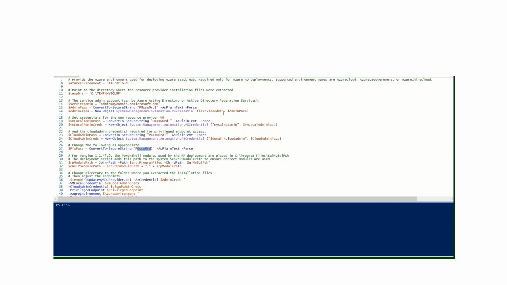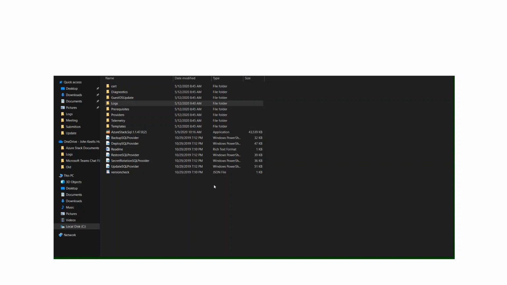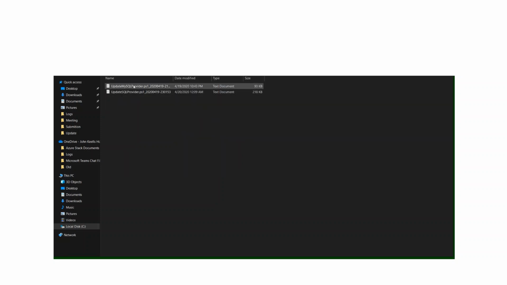The update process will take around an hour, and you can check the log files if there is any issue. Log files are located in the directory where you extracted the installation files. Go to logs. Here you can find the log files.